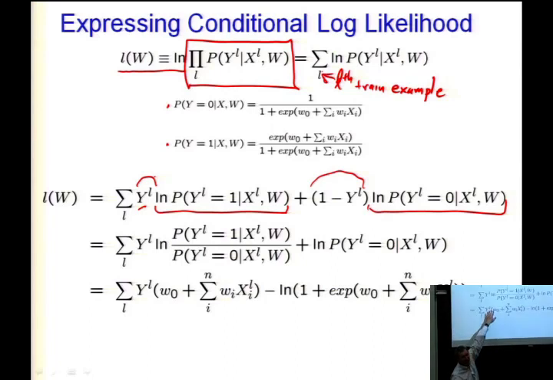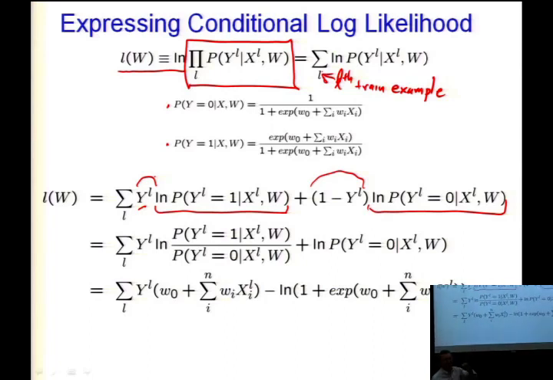subtracting and noticing that if I subtract the log, it's like taking the log of the ratio. So that gets me here. And now this ratio is actually what we asked on slide number N earlier, and you told me the ratio was just this quantity, which it is. And this quantity is just the probability that Y equals 0 given X. And notice I've put a minus sign here because, remember, that probability is 1 over this quantity, so minus the log. Okay, so it's just straightforward freshman calculus kind of manipulations.